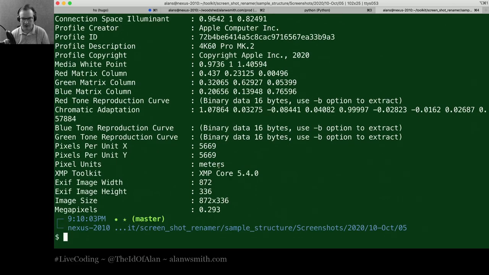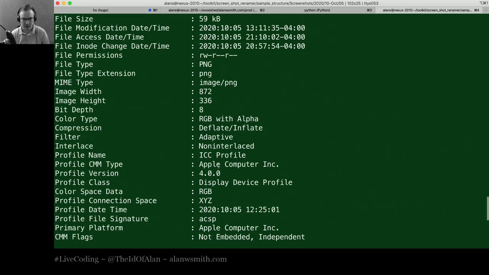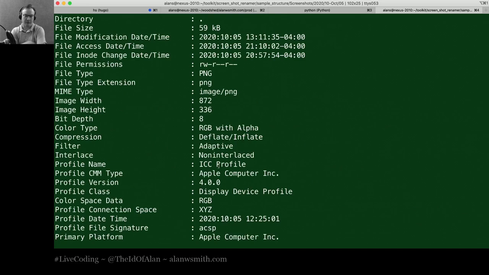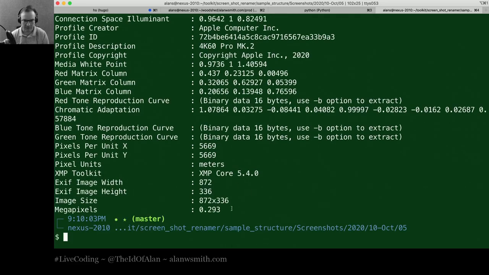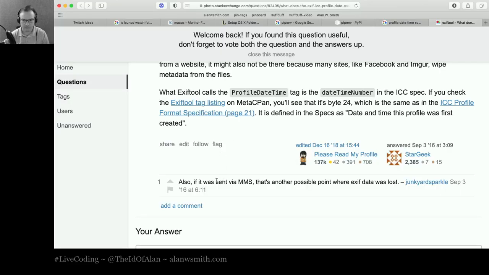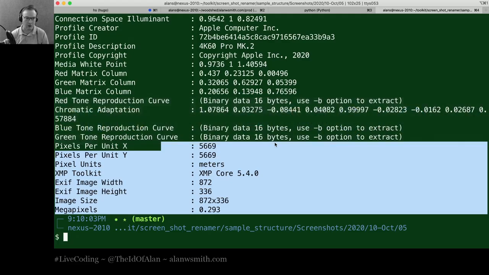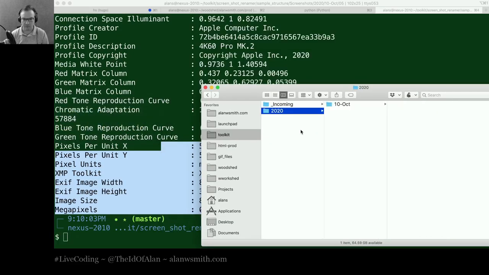So we're not gonna use that, but that's okay because we have a file name that we can use. And this is actually interesting. I was wondering earlier if I could use my existing script. I wouldn't want to use it on these because it would fall back to the file modified and access time, and I don't trust them, even though I think I use them for some of my photo stuff, but I should go back and take that out. So now we know what we want to do is use a source screenshot file name.